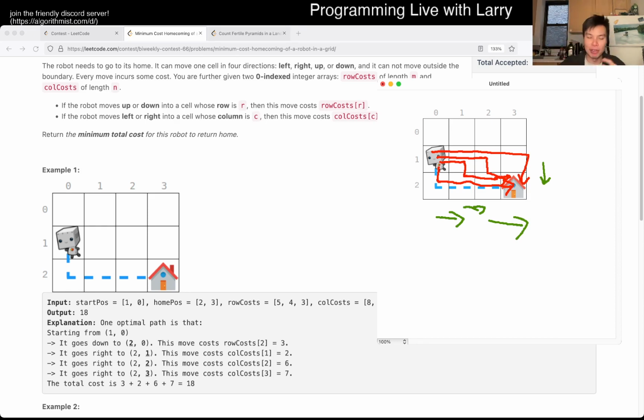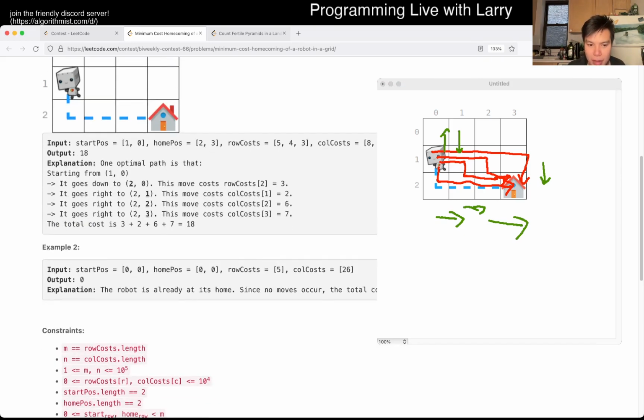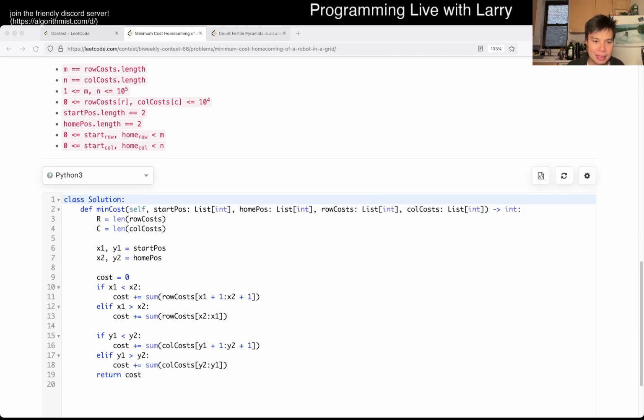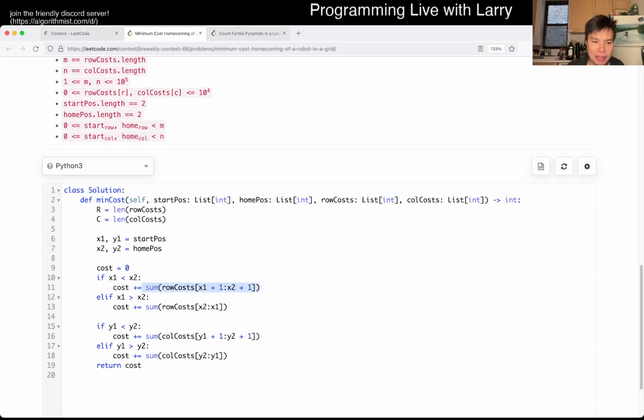As long as you don't loop over, because obviously if you go up and then you go down, that's going to cost you more. So as long as you take the Manhattan distance, the Manhattan path, maybe that's the way. I don't know if that's the terminology. But the shortest path, Manhattan distance, that will give you the same distance. So that's basically the idea, and the code will come pretty directly. You could write a for loop if you like, but the idea is that you just sum over the row component and then the column component.